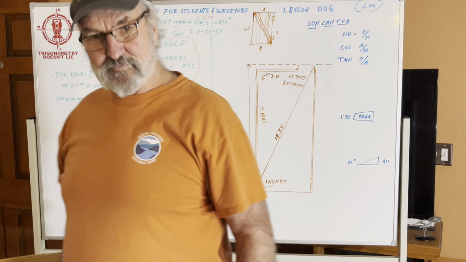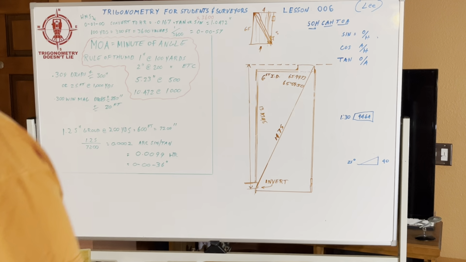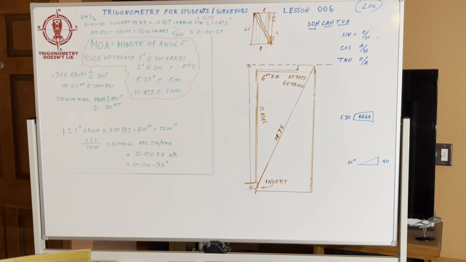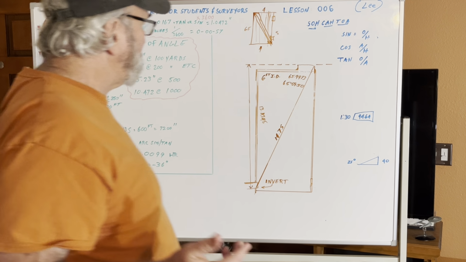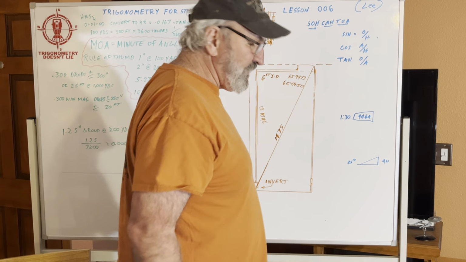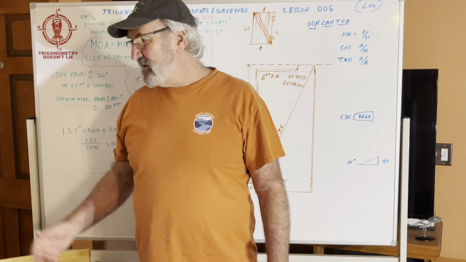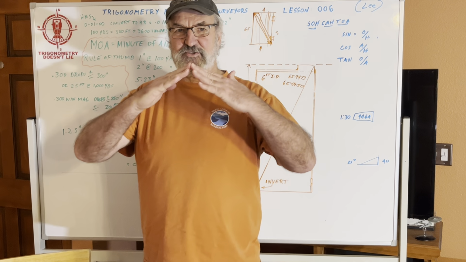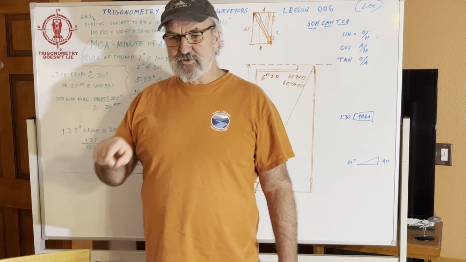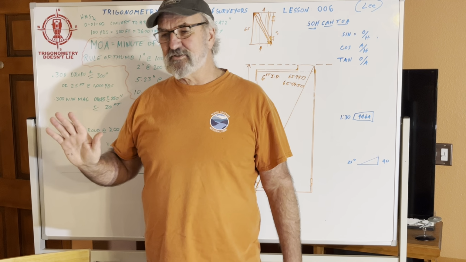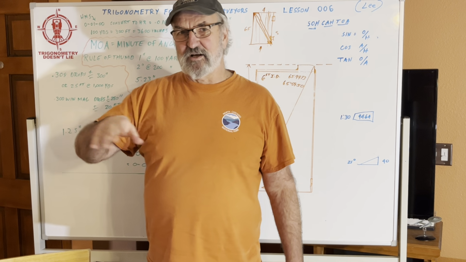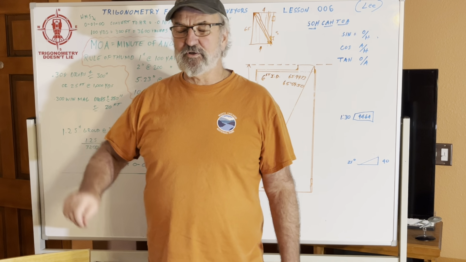Okay. There's that one. Mainly what I'm showing you here is that there are so many practical uses around the house. If you have a wood shop, if you have crafts, construction, house pitches, those are rise over run. Those are like a 4/12 pitch, a 6/12 pitch. That's all that is.